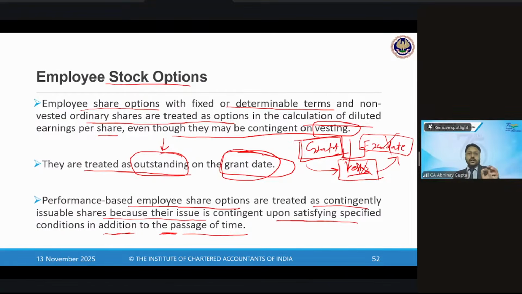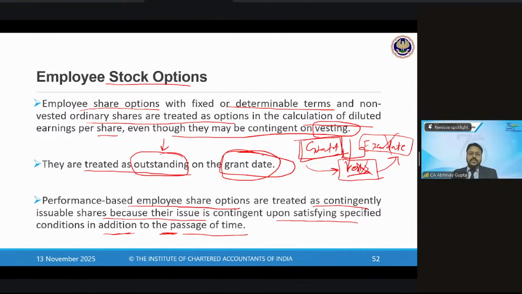So there are two conditions: vesting period conditions, that is the employee continues with the company for 3 years, 4 years, 5 years, as the case may be. And in those 3 years, 4 years, 5 years, the company's sales reach from this number to this number, or the company's profits reach from this number to this number, right? So that can be an additional performance condition which might be there in the ESOP plan.